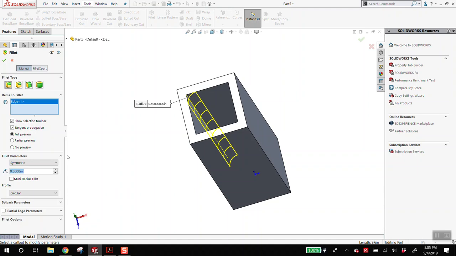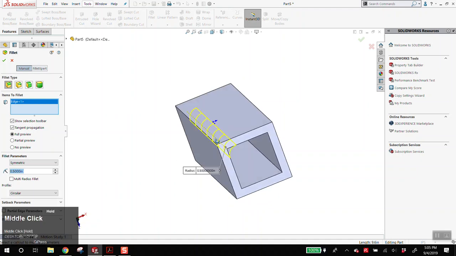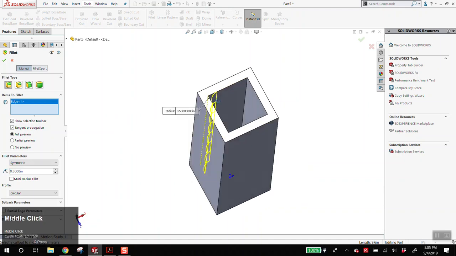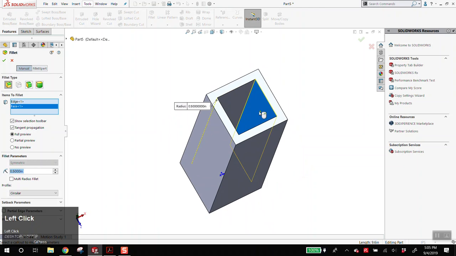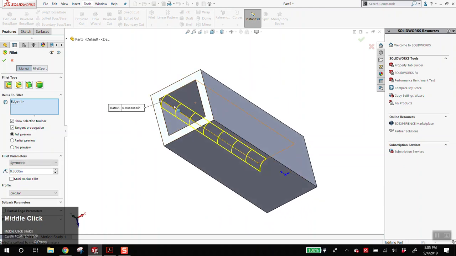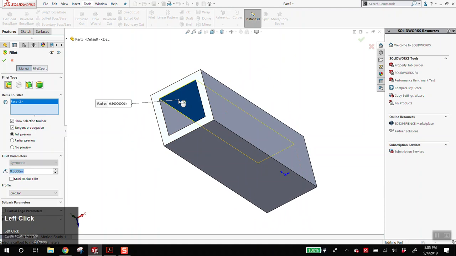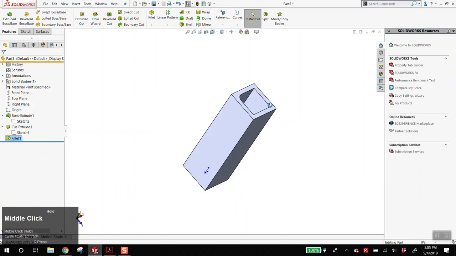Right? Diameter is the shortest distance across the circle through the center. The radius is half of the diameter. So a radius of 0.5 inches is a diameter of 1 inch. But let's just go ahead and apply this to one edge. Just for your knowledge, you can select faces. Let's see, it's not going to give it to us here. You know what? Don't worry about that. We'll get to that later. So just select one corner for now, set it to 0.5, and click check.